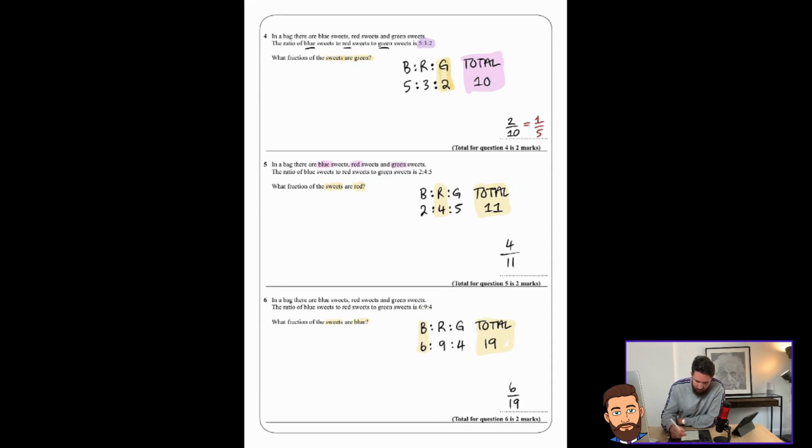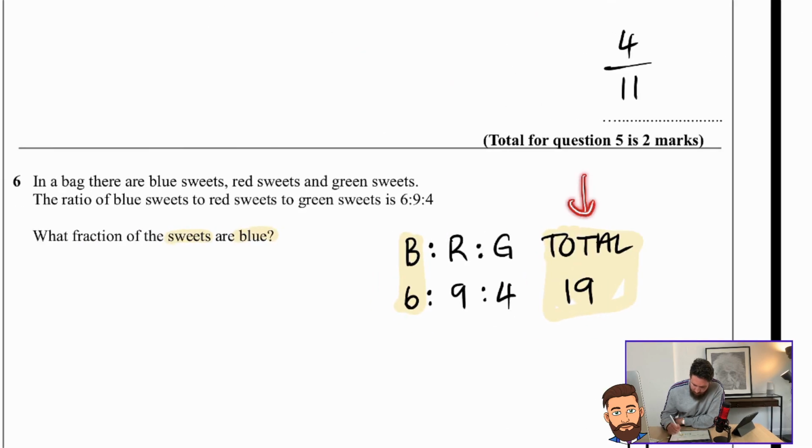So even though these have got 3-part ratios, it is exactly the same system. The most important thing that you can get used to in this is the way you're laying out the ratio. If you're a little bit unsure about how this is happening, where I'm getting the fractions from, the most important thing that I want you to take away from this part is how I'm laying out these ratios. I'm laying them out, as the question said, with an extra total column. That total column will be very, very useful for the next part of this lesson.